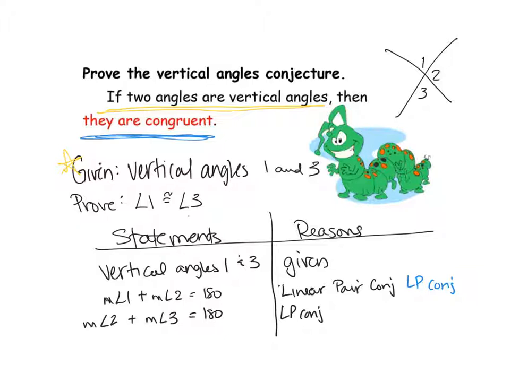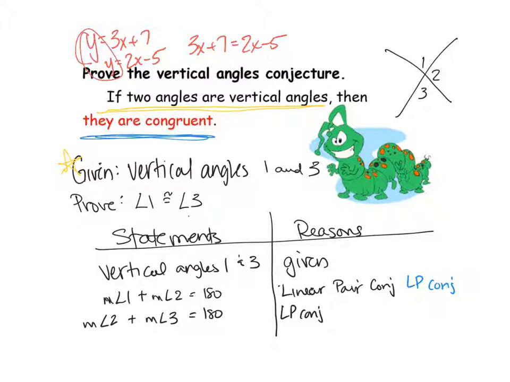All right, now, a lot of times what happens in these proofs, especially early on, notice that I have two statements here, but they both equal 180. So what I can do is go back and think about Algebra 1 and Algebra 2 for a second. Like when you did systems of equations, remember how you had y equals 3x plus 7 and y equals negative 2x minus 5? Because they were both equal to y, you ended up setting them equal to each other, right? You would end up saying, okay, well then 3x plus 7 has to equal negative 2x minus 5. Well, we have the exact same thing here, except this time they're both equal to 180 instead of y. But if they're both equal to 180, then they should equal each other.